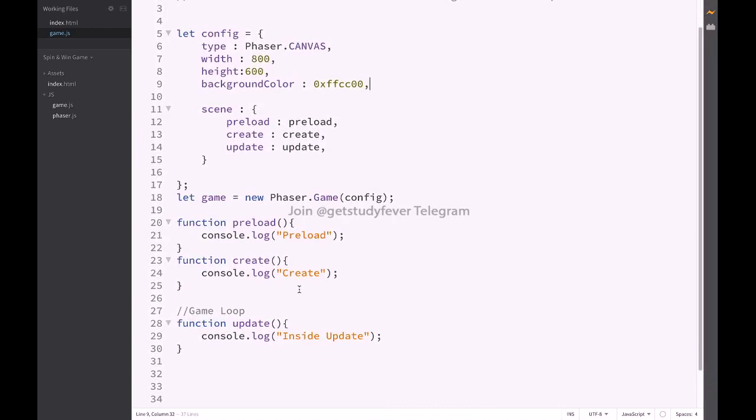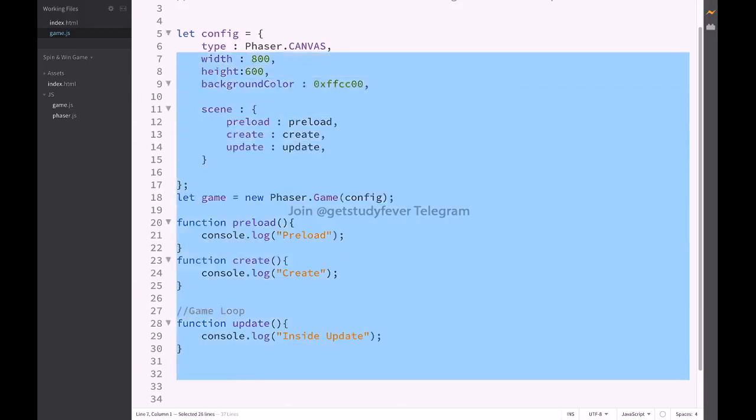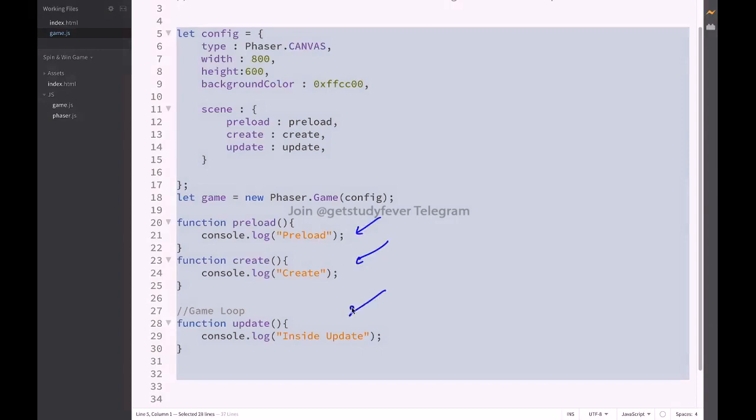And it's not that we are just making a spin and win game. Any game that you need to make, you have to start with this particular code. And Phaser makes it easy for you. How? Because once you have this code, you just need to write these three functions to create your game level. Okay, you need to tell what assets you need to load, what objects to create on the screen, and all the updates that you want to make will go in the update function.